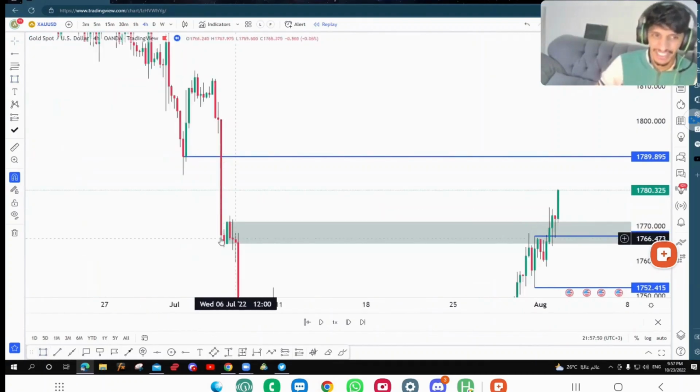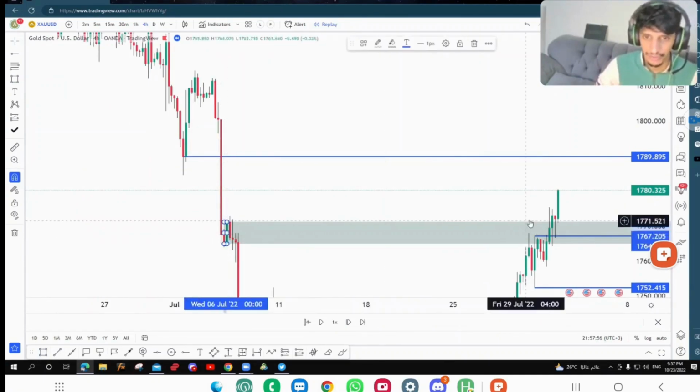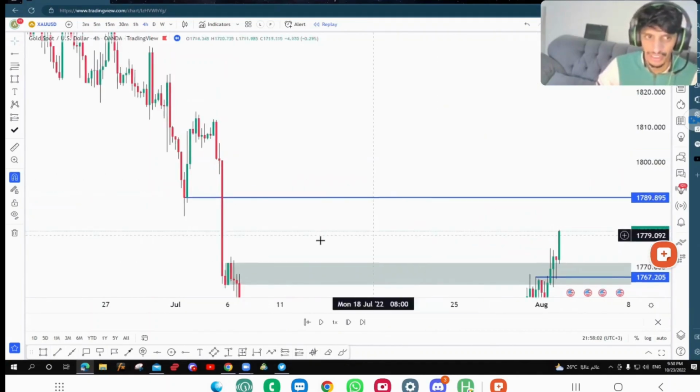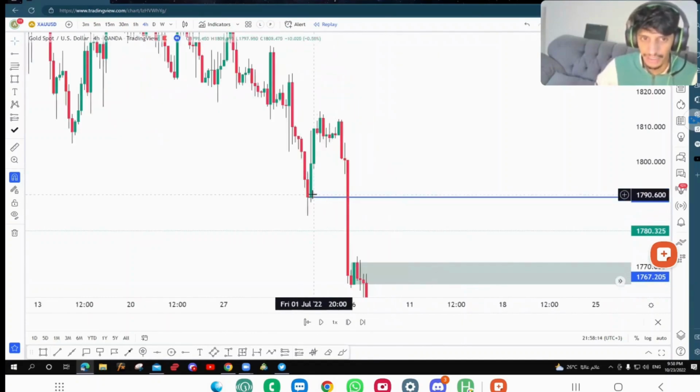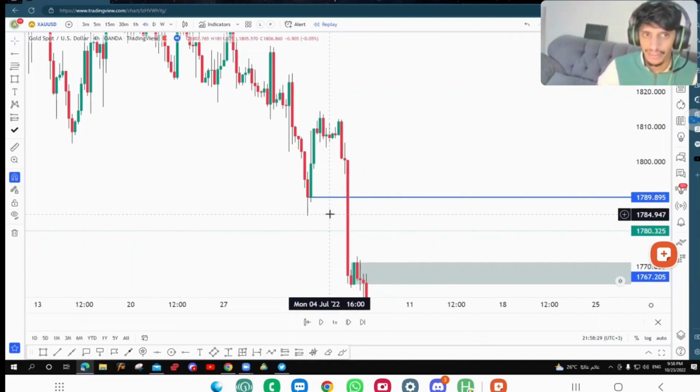So this is the resistance that I told you that we might reject from. And then we created an inside candle, and then we moved up. Now we broke it, we closed above it. Now we have a new resistance coming in, which is this level here. Why did I mark this level? Now, I marked the level for two things. Either the price has rejected from that level and went back up, or broke that level and shot a very strong move down. These are two ways of showing the price has a reaction to that level.